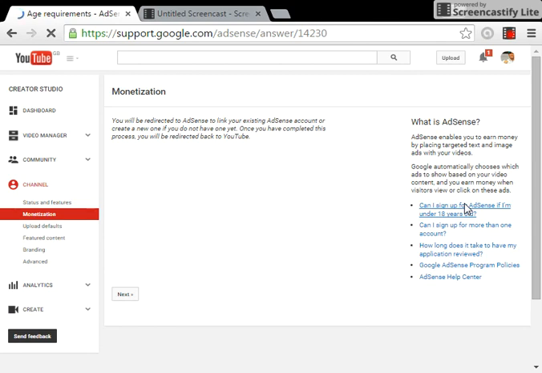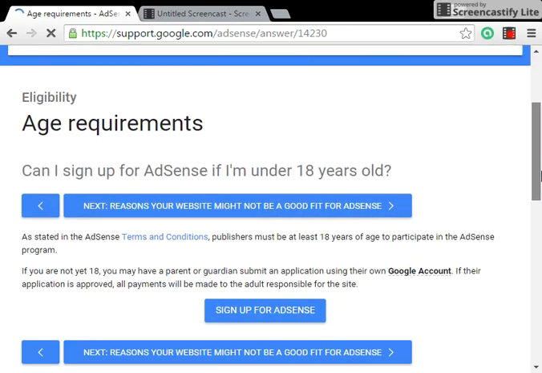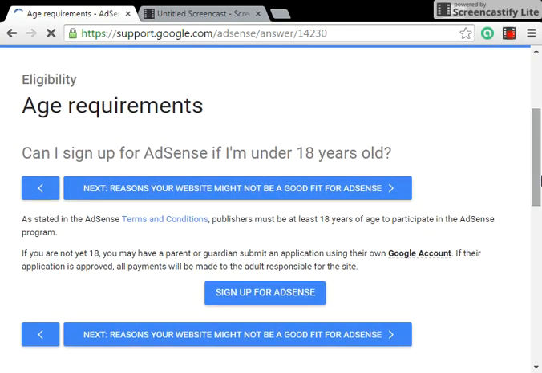So it's under 18 really to have a Google account. No, under 18 you can't have one, but if you're really brainy, like the average 12-year-old. So look, you sign up for AdSense. No, I'm not going to carry on after it because I'm not linking up anything with my mother's email, so yeah.